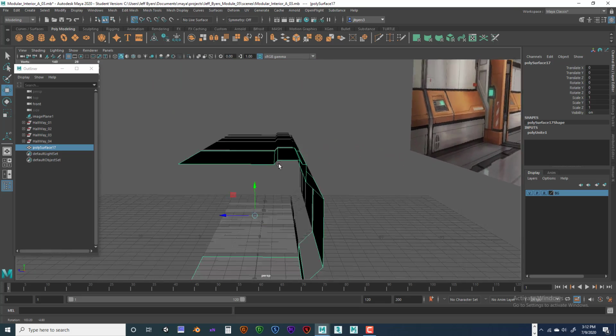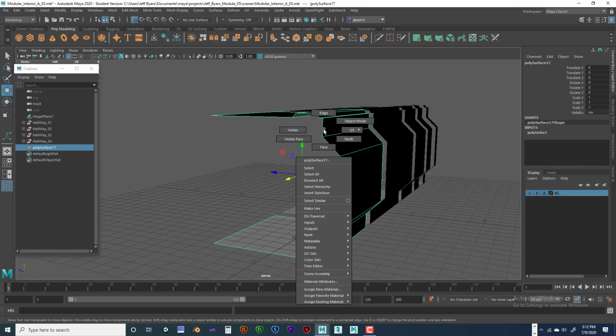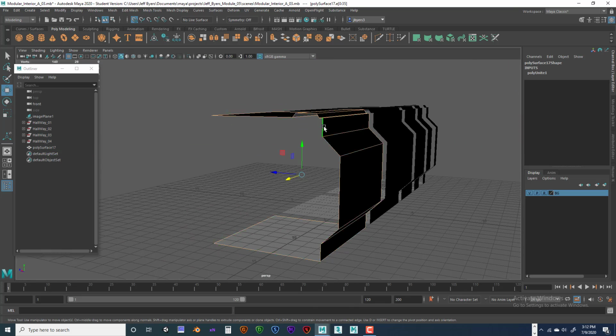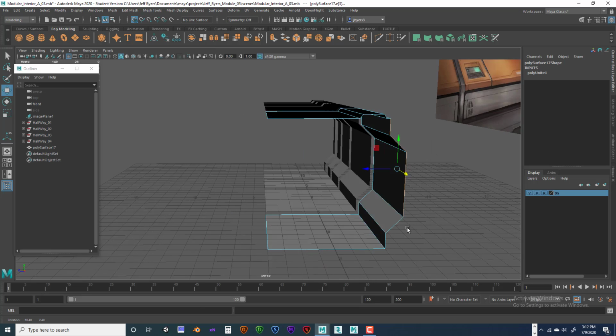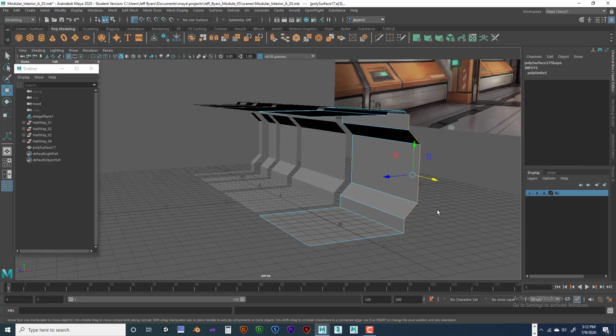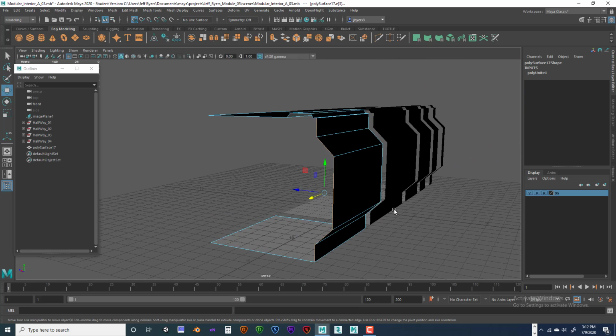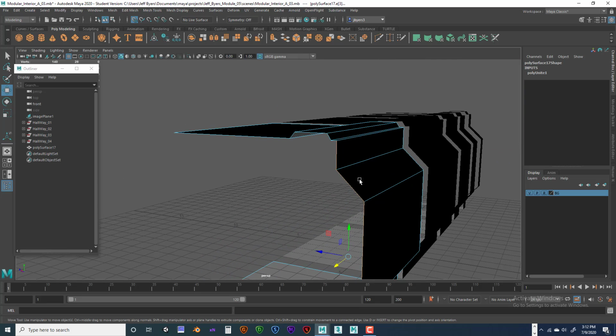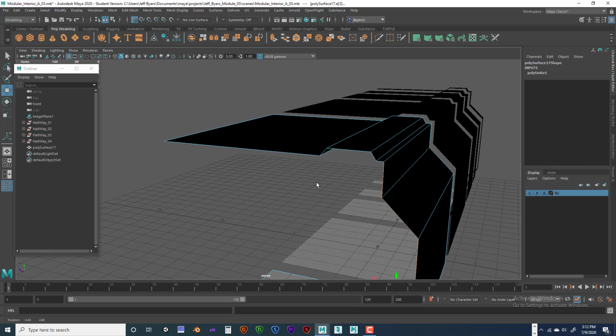Okay. And take these edges on the corners right here. Like that. And we're going to have a problem with this guy right here, so we're going to do this one. Okay.